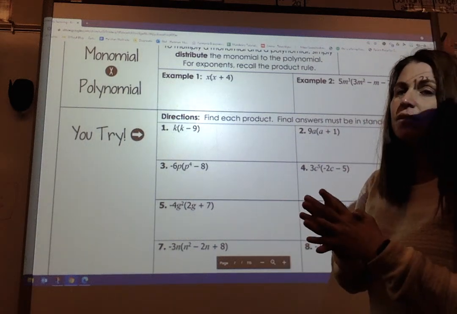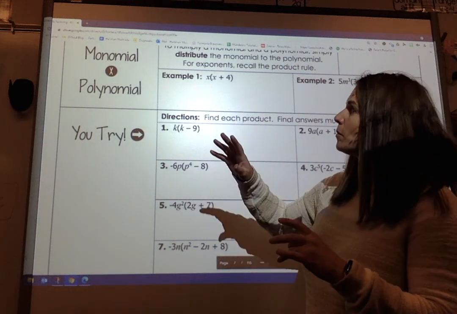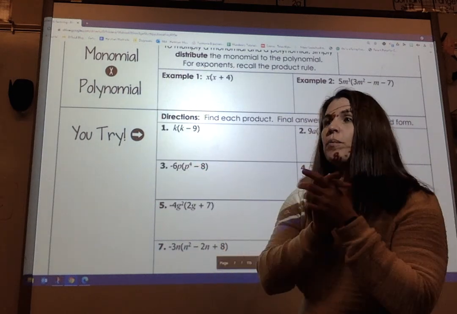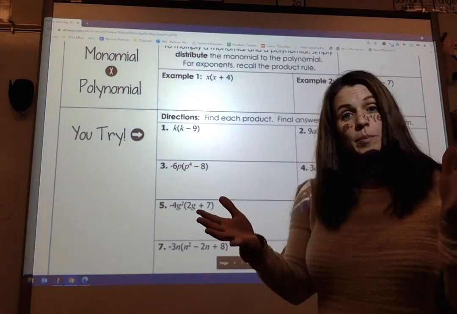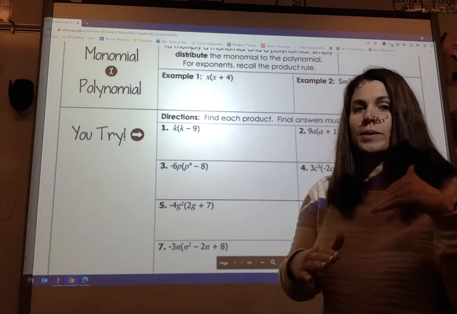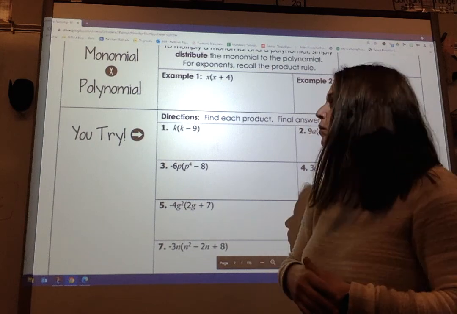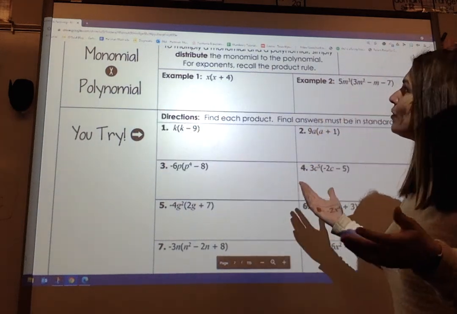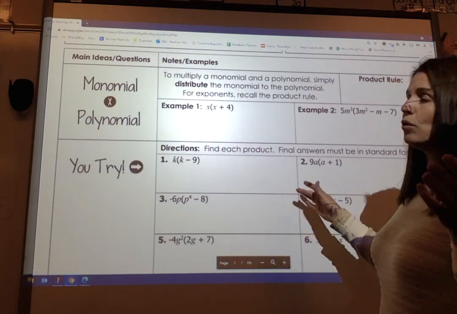In this section, we're going to be talking about multiplying a monomial by a polynomial. We already know the definition of a monomial. That's when we learned exponents, we were doing monomials. We multiplied monomials, divided monomials, and we worried about those exponent rules. Polynomials we know is more than one term. So this is really not any type of new information.